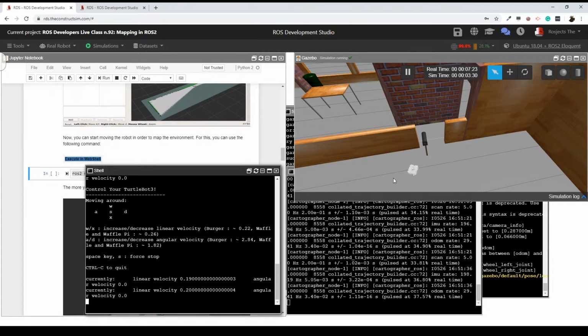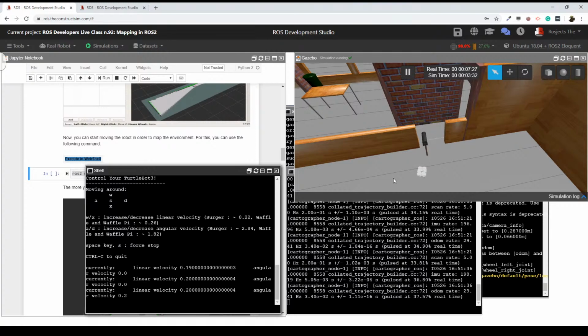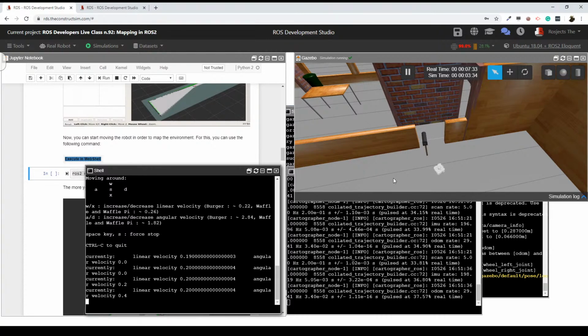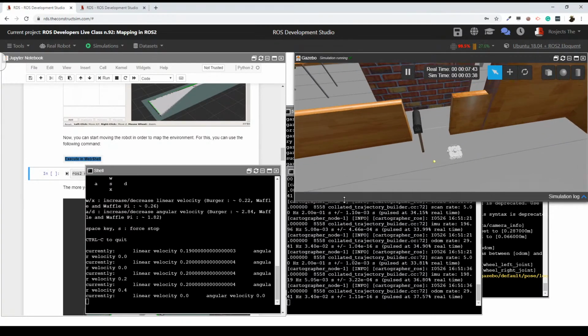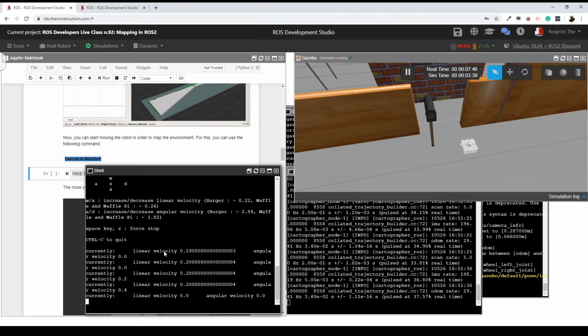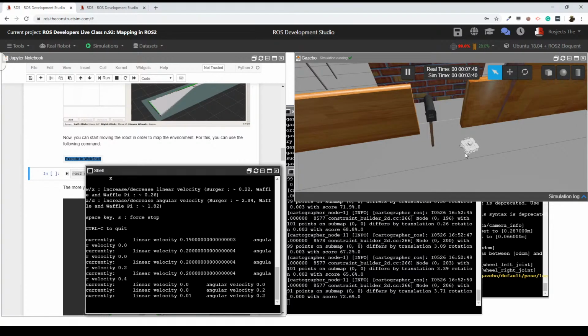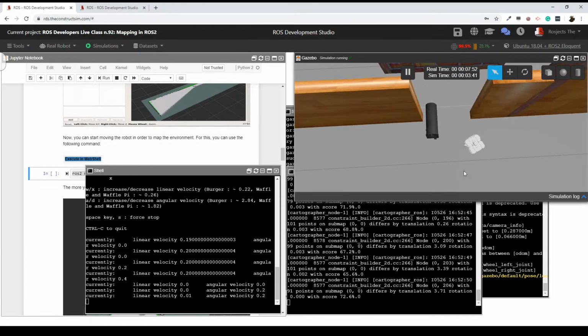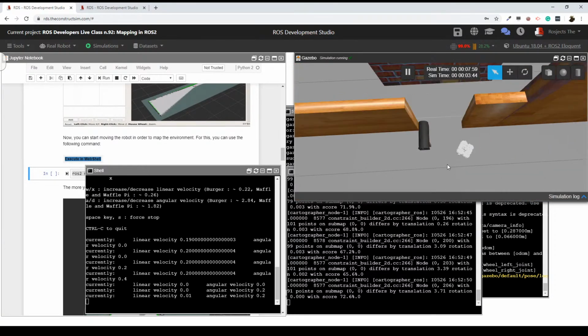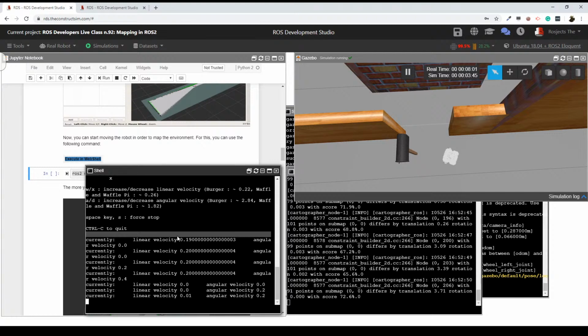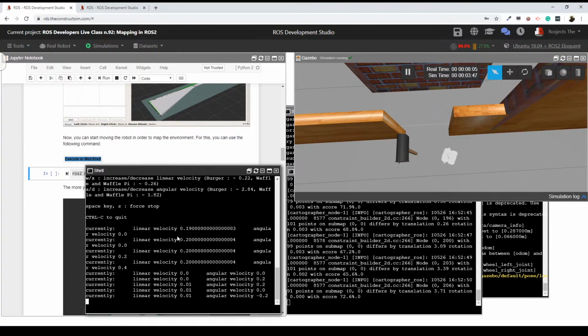So what I'm going to do is to basically move it inside this building. You can see now that I'm rotating to the left so that I start entering this building. Let me do an emergency stop to avoid crashing. Then let me rotate a little bit more and start moving forward. Let me visualize this properly. So basically what I want to do is to put it inside some of these rooms. Okay, too much rotation there. Okay, let me start moving it forward.